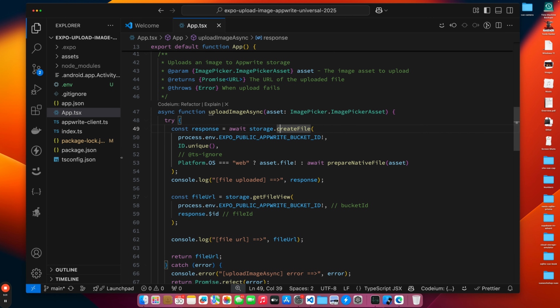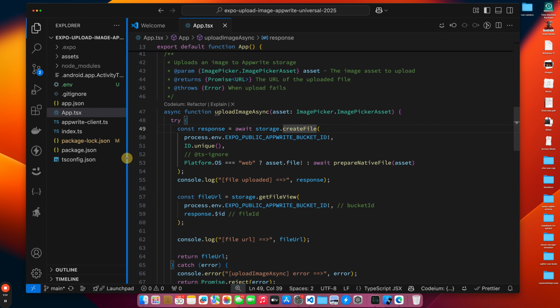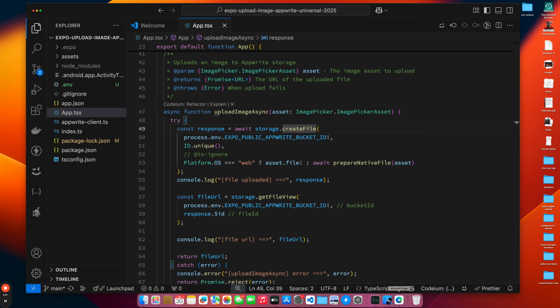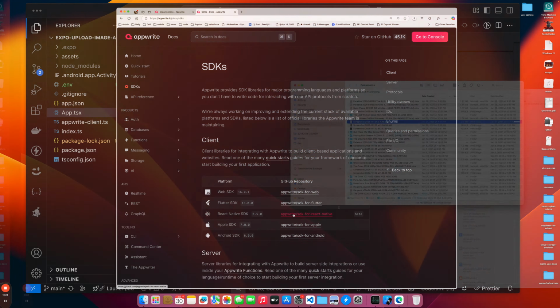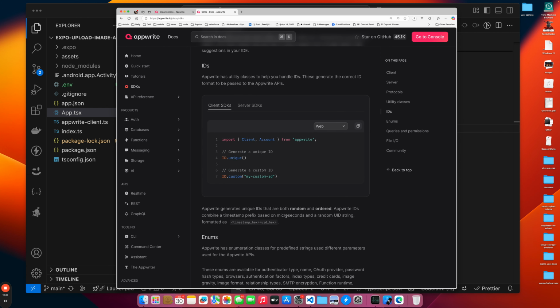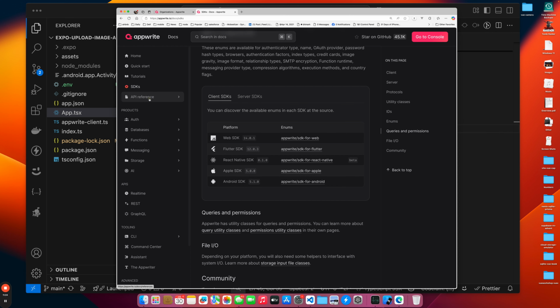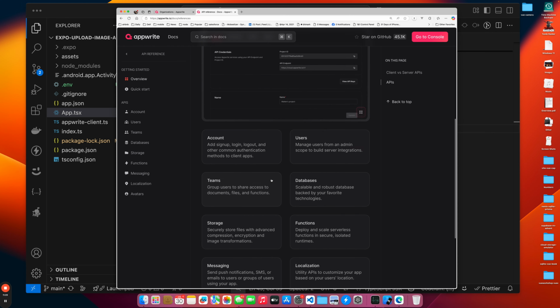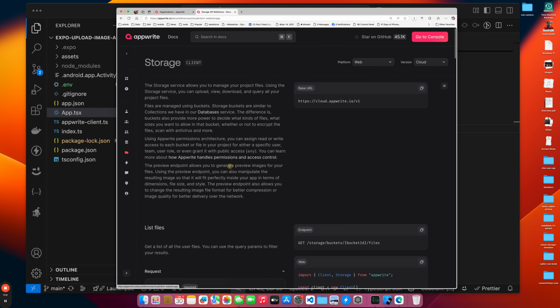Now, some interesting things that I found in my discovery of this was, one, the lack of documentation around React Native file upload. If we take a look back at the documentation, here's where you get the SDK to download it. And then what you usually find in the documentation are these example snippets of code. One thing you'll notice immediately is React Native is not on here, so you're not going to find the answer to your problem here. So then if I hop to API reference, we get similar behavior. Let's jump down to storage.